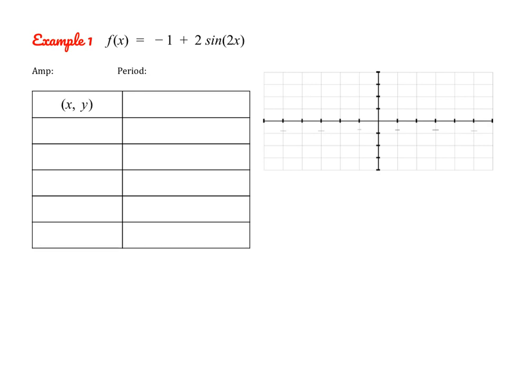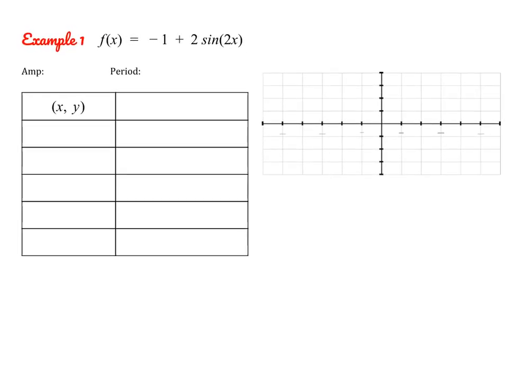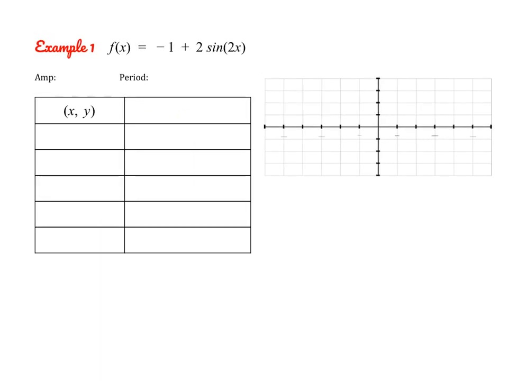Okay, so let's give one of these a try. So here we're going to approach graphing these in a few different ways so you can kind of pick and choose which parts work really well for you. So you'll see here that I have a t-chart set up so we can get some exact coordinates. So let's start by first writing in the parent function coordinates. So for sine, we can use 0, 0, pi over 2, 1, pi, 0, 3 pi over 2, negative 1, and then 2 pi, 0.